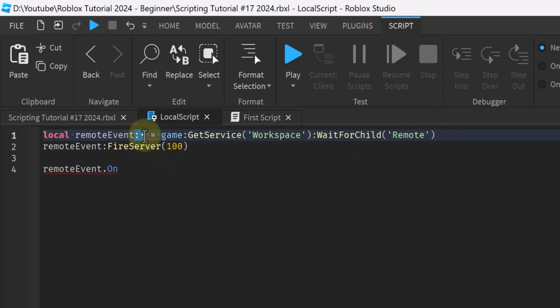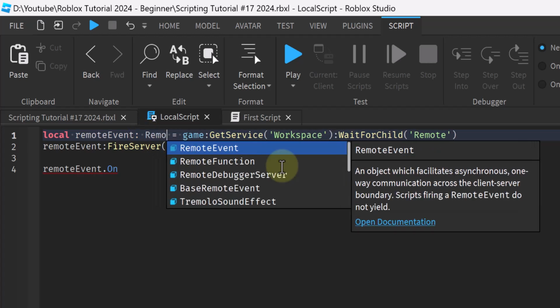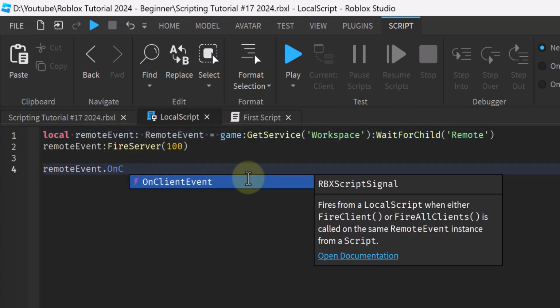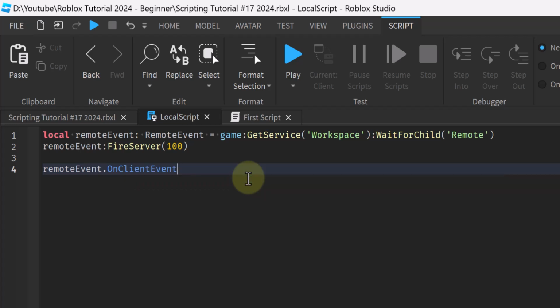So by adding a colon and adding the class of this variable or the instance that it's referencing, it'll fill it in for us, right? So RemoteEvent.OnClientEvent, this is the event for receiving information on the client.